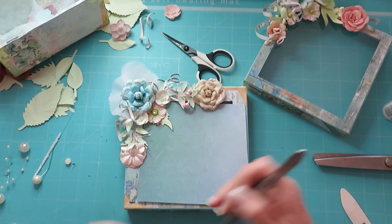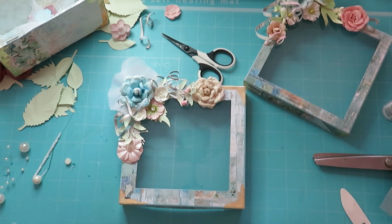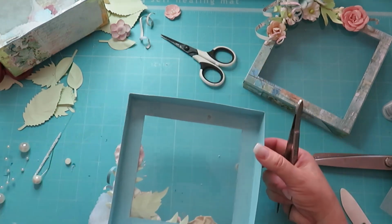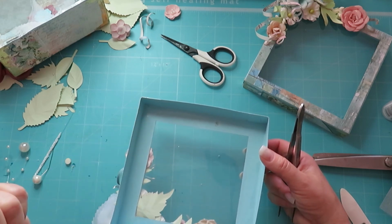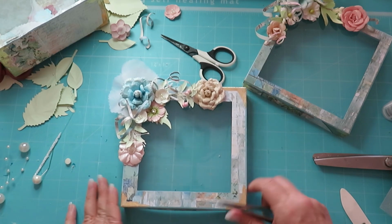There we go. And that's just about done. Now I'm going to remove this, which I should have put on in the beginning. I am a bit worried about it, but to remove it now, it's impossible. Like I say, I'll remove the back film just before I send it to the client. So there we go.